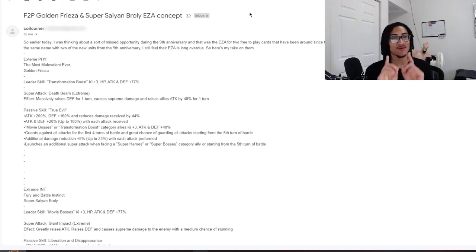I'm going to read both of them today. This is rare because normally I do just one custom card. EZA concepts are completely fine to send me — if you don't want to do a custom card and would rather do that, by all means I will read it. Today is going to be one of those rare days where I read two cards in one video, because I realized how small these passives were. If I just read Frieza, the video would be like three minutes long.